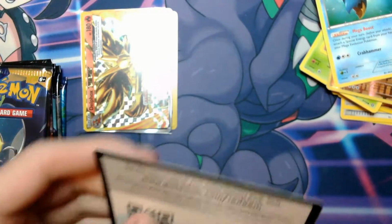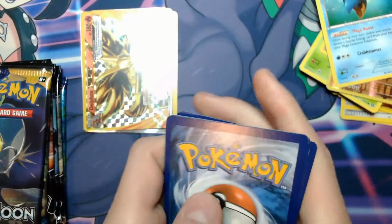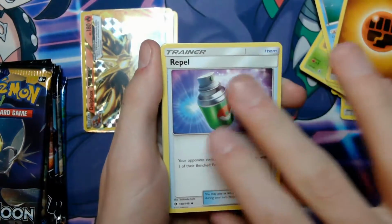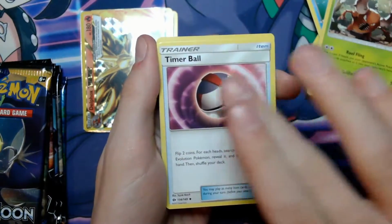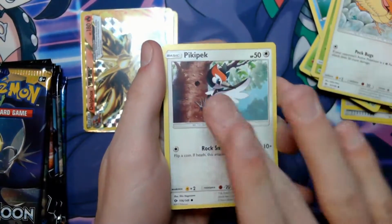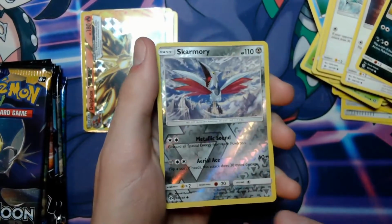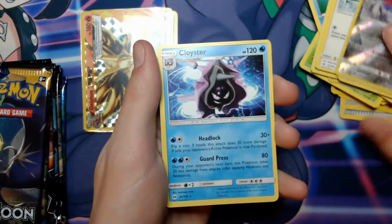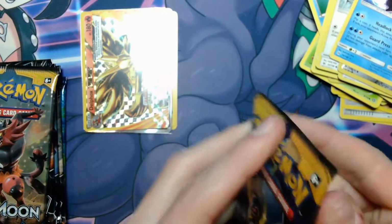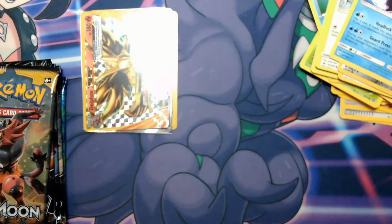So here's the code for a Sun and Moon pack. Oh wait, no, four to the front. We're starting things off with a brown energy. We got a Repel, Pinsir, Timer Ball, Morelull, Fomantis, Spearow, Pikipek, chopping at that wood, Sandile, Skarmory as our reverse, just soaring through the sky, and then a Cloyster regular rare. We're just getting tons of regular rares here. Maybe we're saving the good pulls for the evolutions pack.